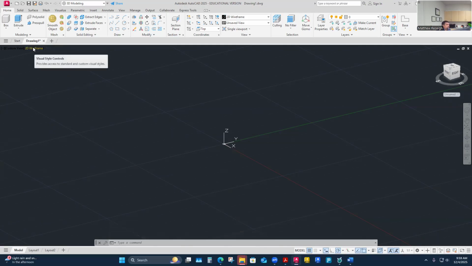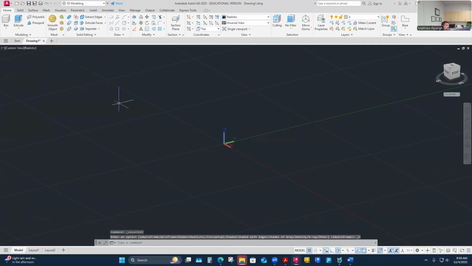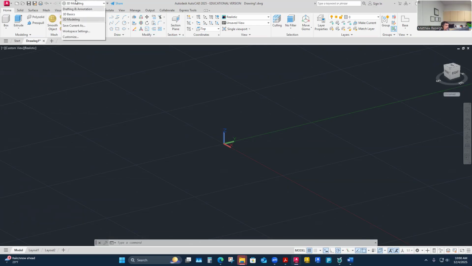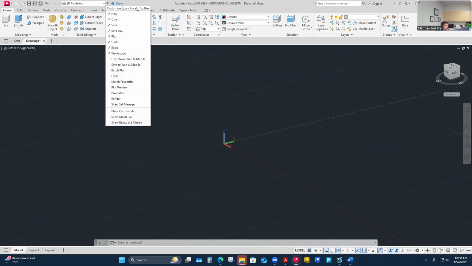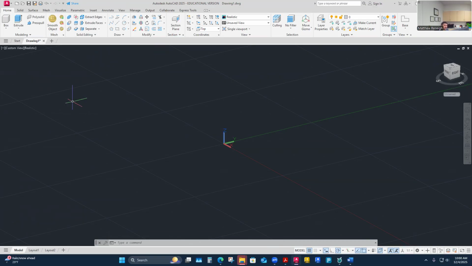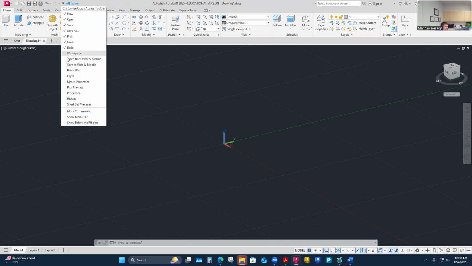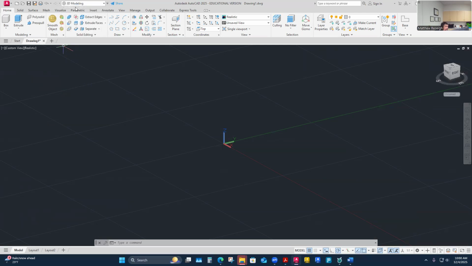Yeah, go ahead, David. How did you get that new ribbon? Oh yeah, so that should be if you have this. Do you have this little dialog box? It's because I went to this 3D modeling here. Yes, it is called a workspace, right by share. If you don't have it, your default might not have it shown. But if you come up here to this little drop down by share, exactly right, there is workspace. These are other things you could add to your quick access toolbar, by the way, too. So workspace is what I've got.